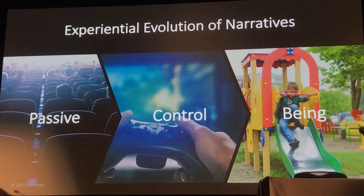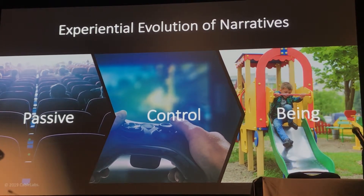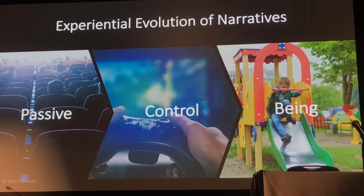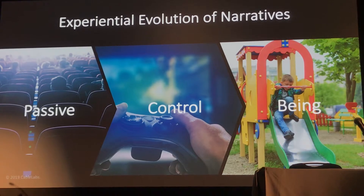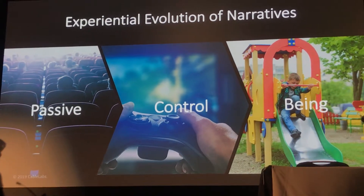Now imagine taking that boy and putting him into a playground with that stick to poke and prod at the playground. That doesn't work. The kid wants to get rid of the stick and just go play. I was talking to a friend of mine about this, really trying to dig in because I wanted to get this right. I asked him: what is experientially the difference between poking and prodding at the ants and being in the playground? And his 13-year-old son was there. He chimed in and said, 'I'd say we're going from controlling to being.' And we looked at each other like, well, that kind of nails it. And it was kind of brilliant.